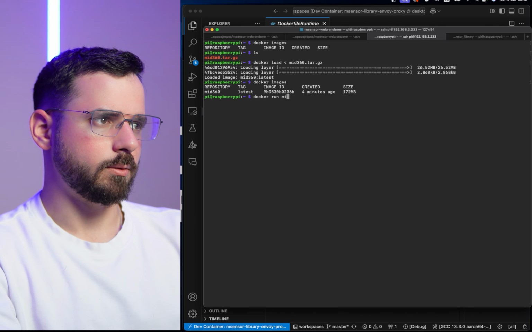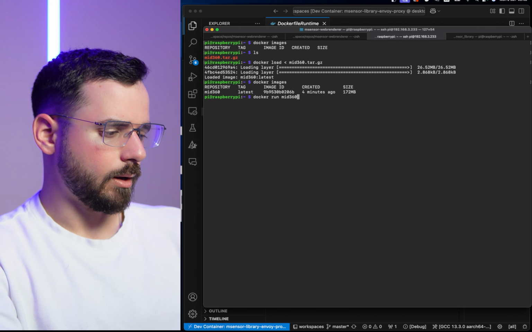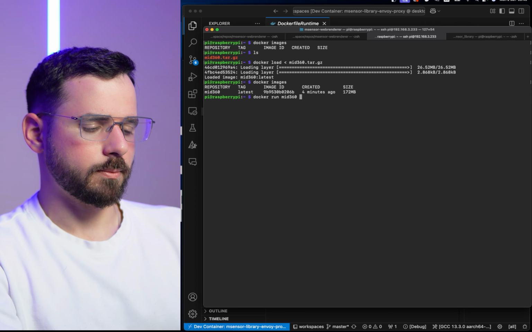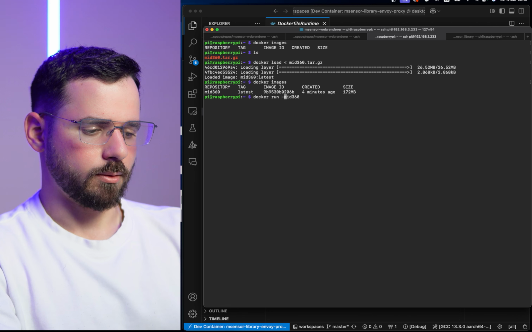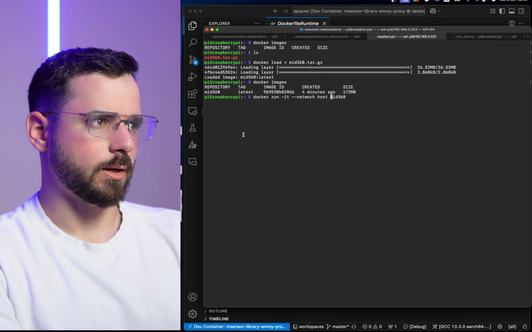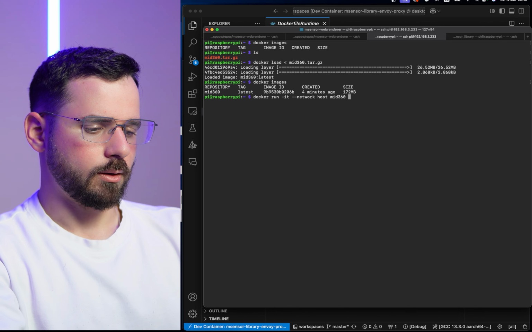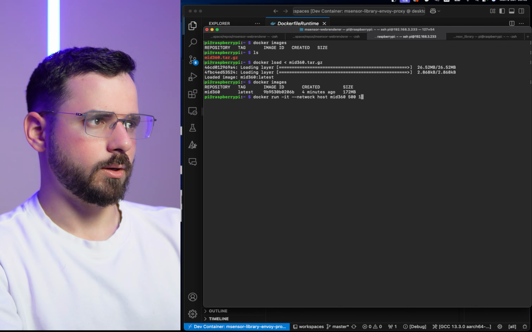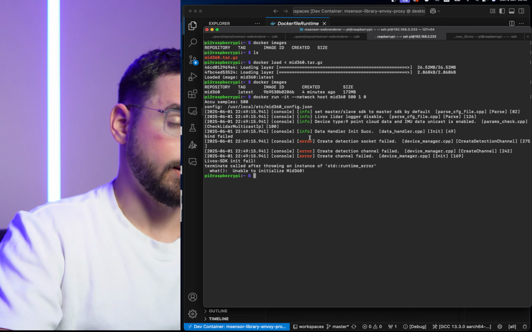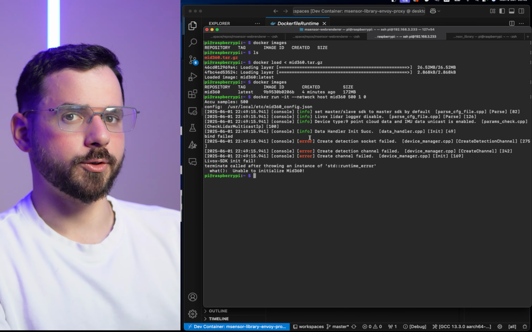Docker run mid360. And of course, my Raspberry Pi is connected to that device. I'm going to use the network host option to access the device as an Ethernet device. Yes, that error is expected because the sensor was turned off.